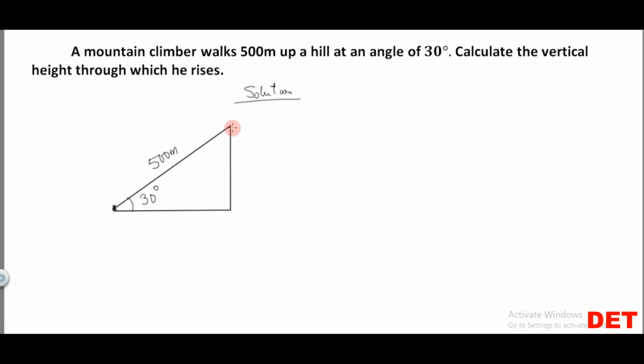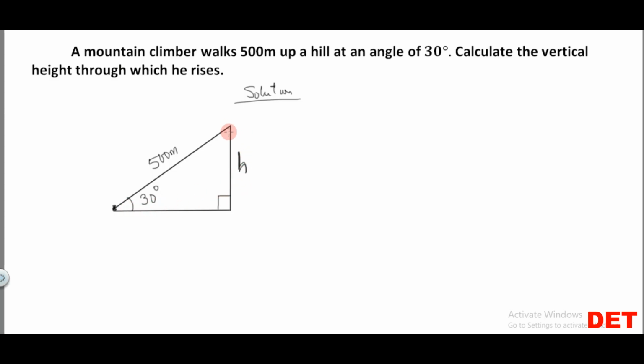So what you are looking for is the height. We represent that as h. The height is what you're looking for. And you should know that this will be our right angle because they are perpendicular. Alright? So, having written out the diagrammatic representation of this question, how do we now calculate our height?